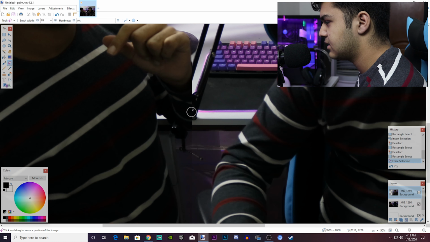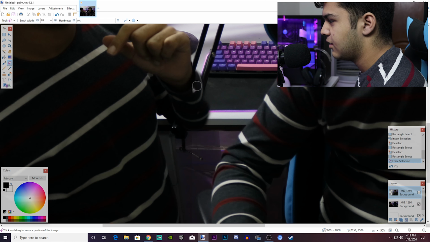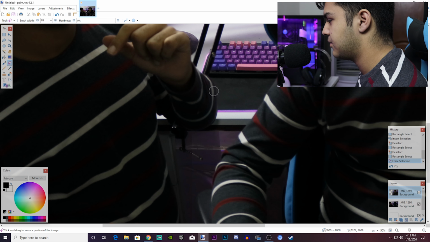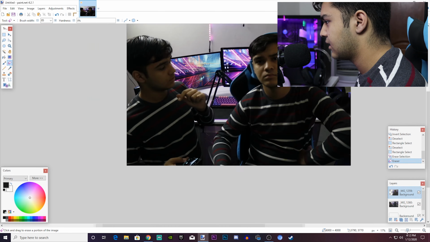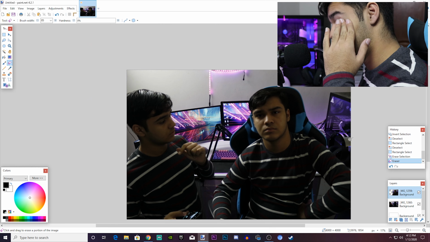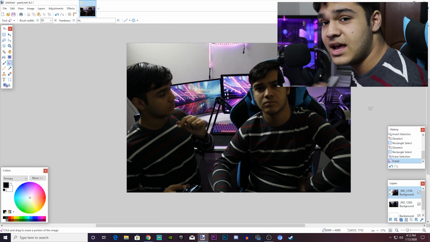Now we just trace this part out, so that it blends in like this. So here is exactly what you did, and here is how you can duplicate it.